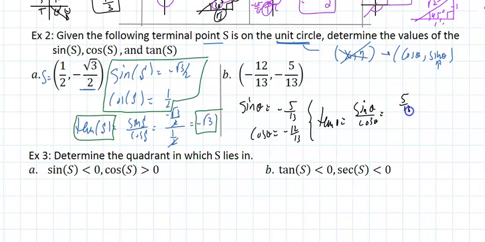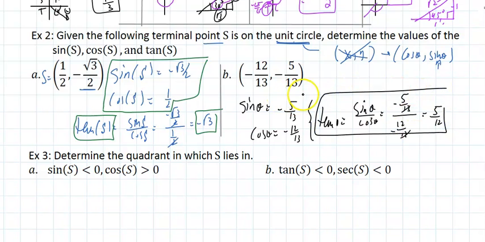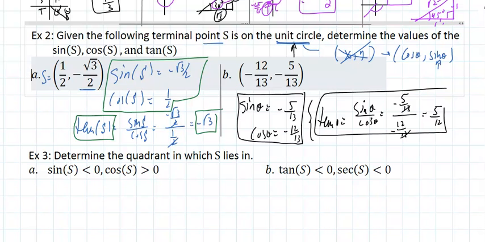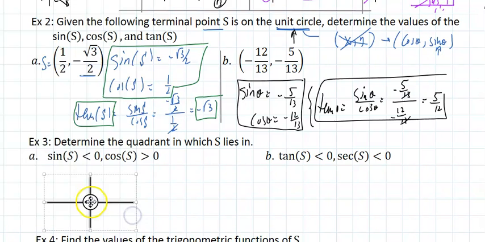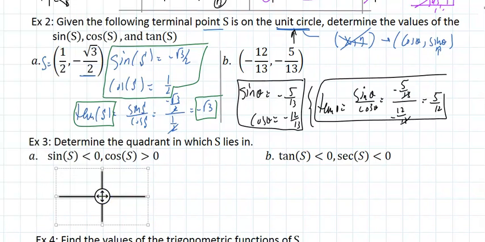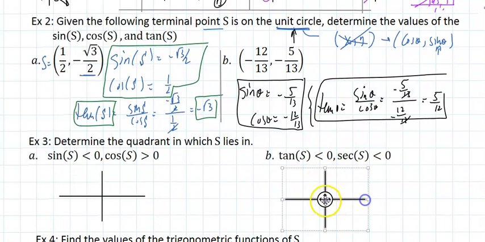Sine is negative 5 over 13. Y is negative 12 over 13. That is positive 5 over 12. There's tangent, there's sine, and there's cosine. If I know it's a unit circle, automatically that will work. If they want me to figure out where I am, and again, that's half of the problem always in trig. Half of the problem is knowing which quadrant I am in.